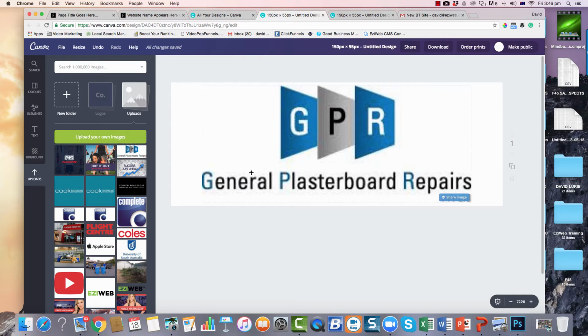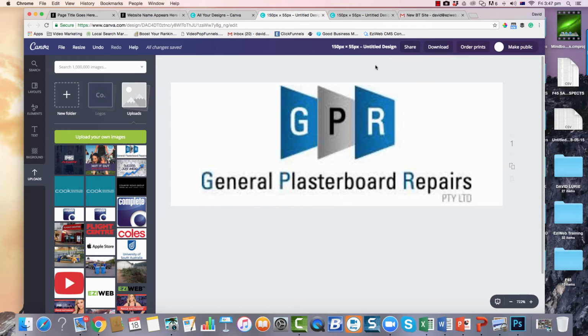You can see how that's quite pixelated at the moment. You want to make sure that the quality of logo or imagery that you're using is reasonably high quality to start with. So you might need to go back to the supplier and ask them to supply a better quality image, or you source yourself a better quality image. Let's just go with this for the time being. This is what we've got for now.